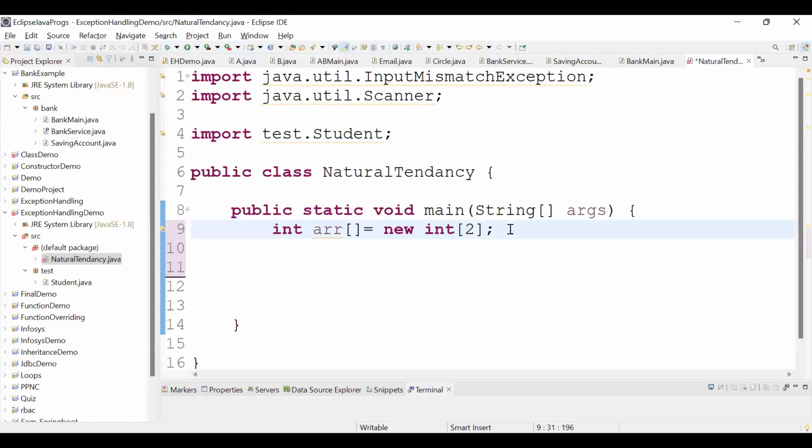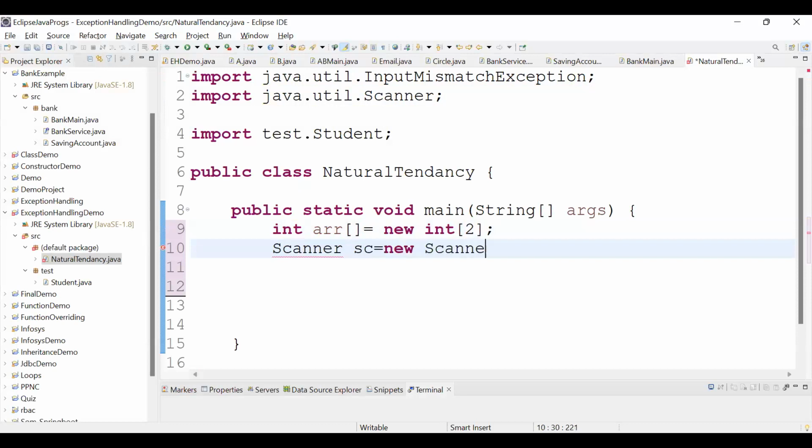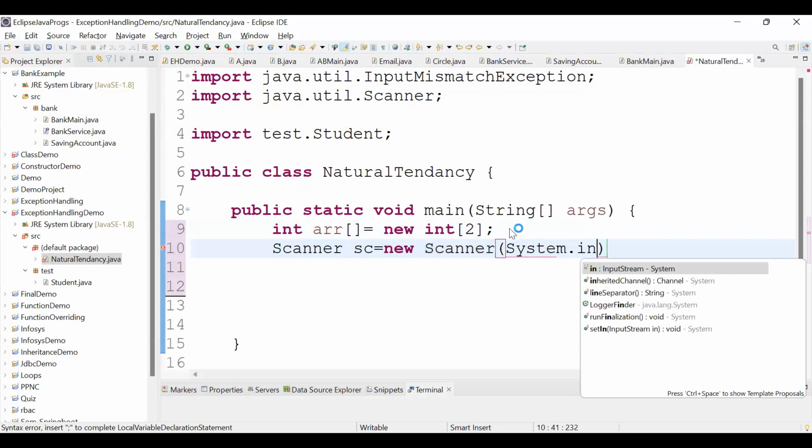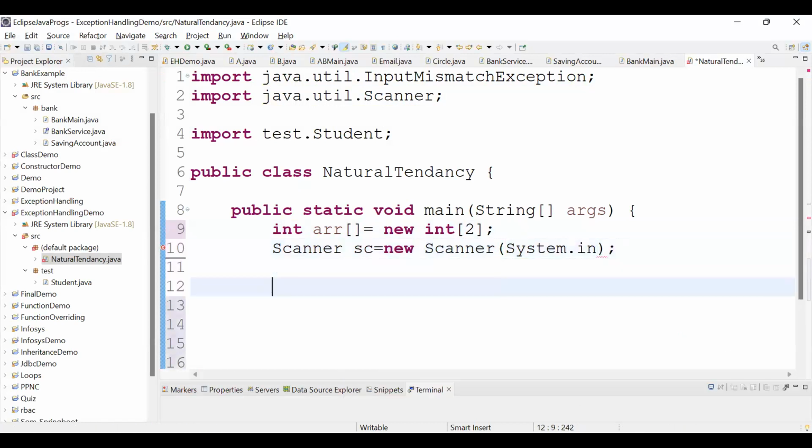Yes, sir. What will I tell the user? Enter number at 0 index, enter number at first index, correct? So what message will I print to the user? Enter number at 0 index. So what will you enter? 10.